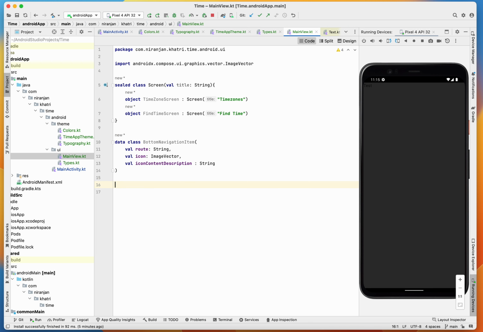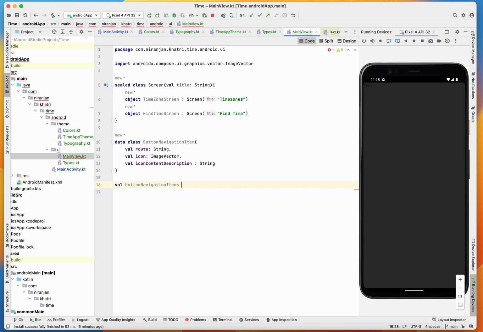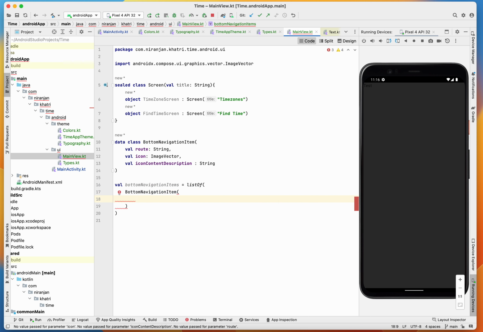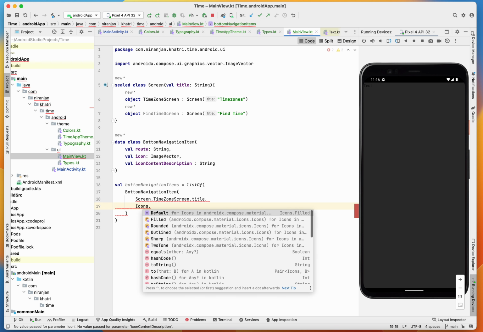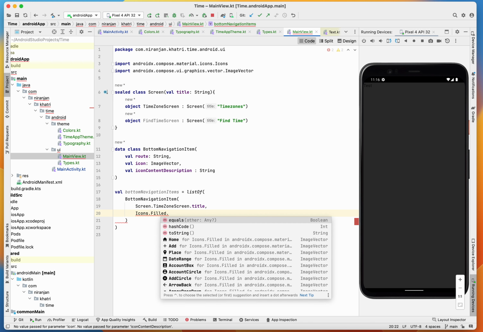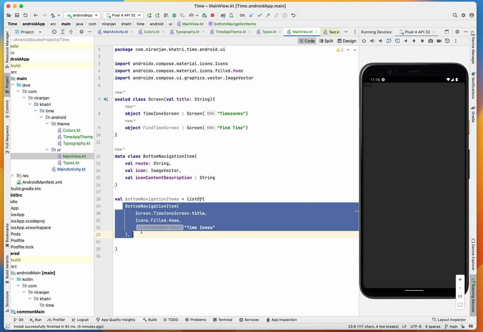Next we need to create the bottom navigation items. I need a list of BottomNavigationItem. So I just need to add a BottomNavigationItem. I need a screen, TimeZoneScreen.title. I have Icons.Filled, let me add Home, and it's a time zone, and I also need another similar item.